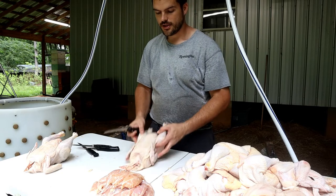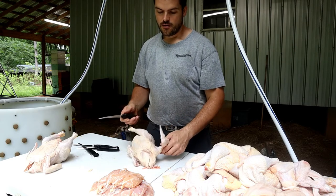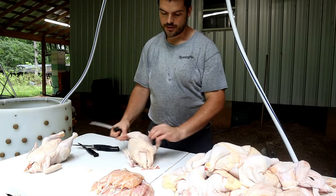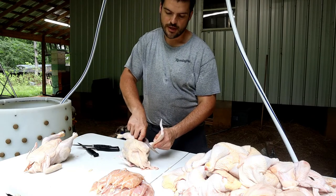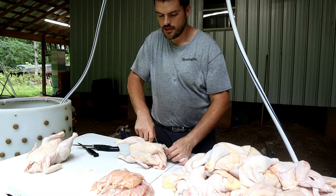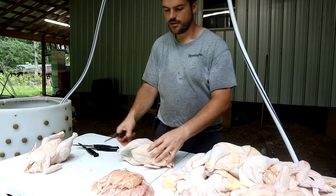So you want to start with the chicken with the breast up, and you want to start with the wings. So the way I'm cutting this is I want to maximize the breast meat and I want to maximize the leg and thigh. So you start with the wing and you cut down beside the breast and find that joint where the wing's at. Cut that and then come from the underside and just cut between the joint.